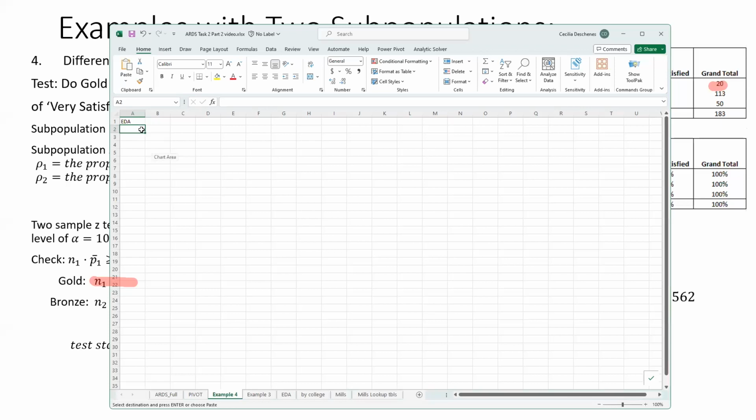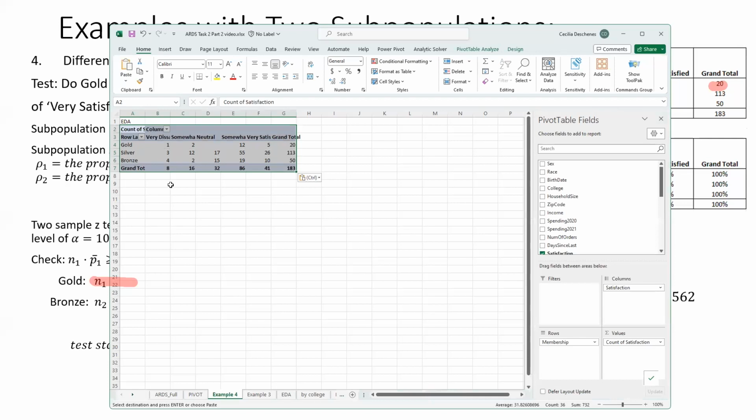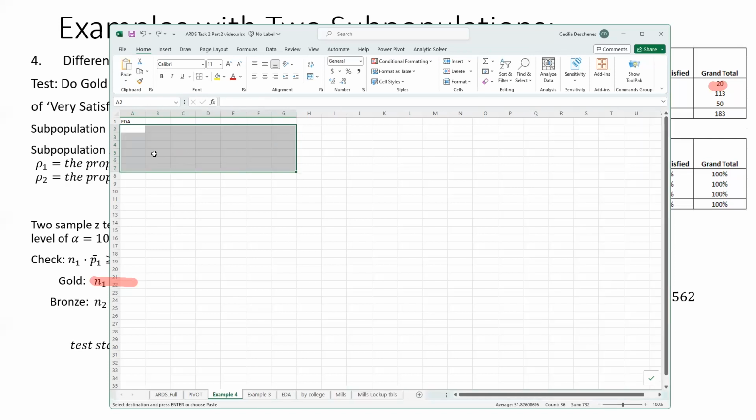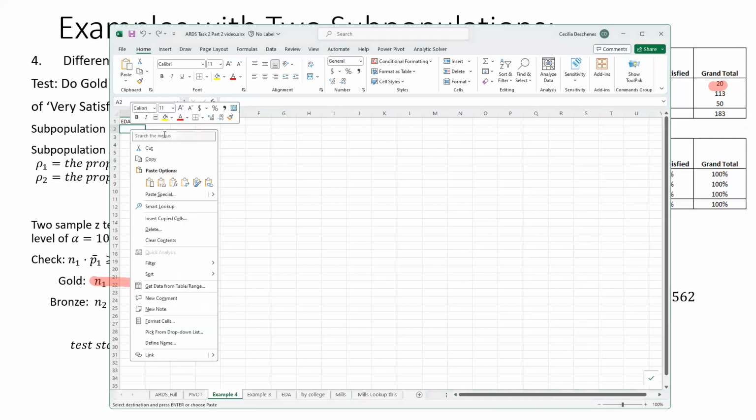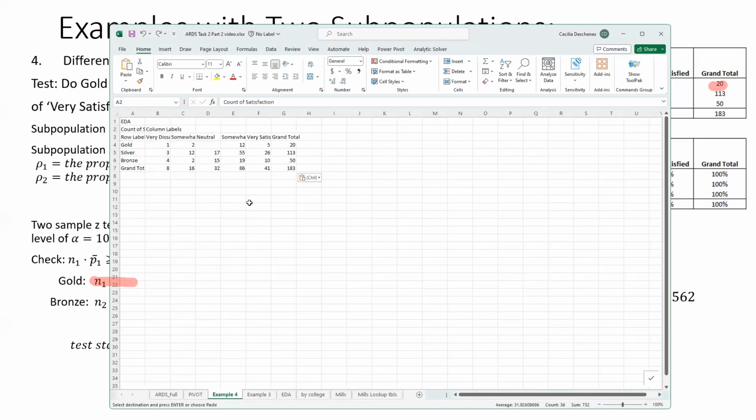So this is going to be our counts. We're going to need this, as I just showed you on the slide. This is part of the setup. Oh, my mistake. We actually want to put this in with paste special values. All right, I'm going to format this real quick. So these are my levels of satisfaction, and this is my membership here.